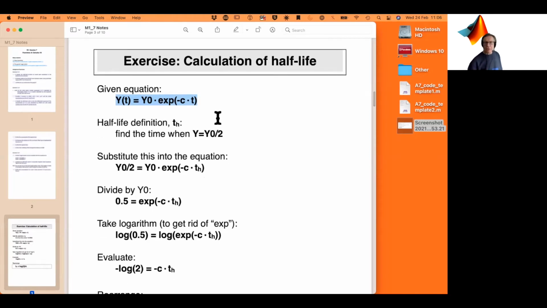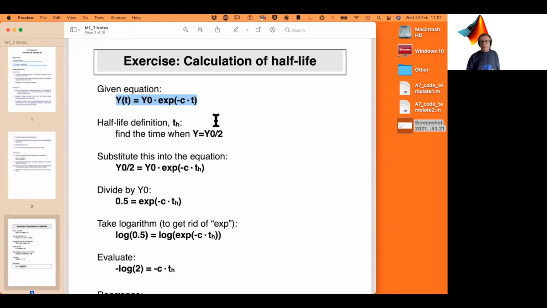And then in order to find out what the half-life of that fitted curve is, you can do a couple of rearrangements. The important thing of which is that first step. I'm not explaining the other ones, but that first step, namely, what does it mean when you're looking for half-life? What you're looking for is the point in time when the actual concentration, so y on the left-hand side, is equal to half the starting population, right? Half-life referring to how long it takes to get to half of the initial value.